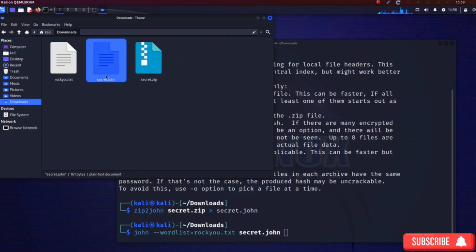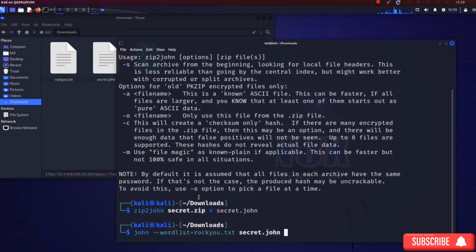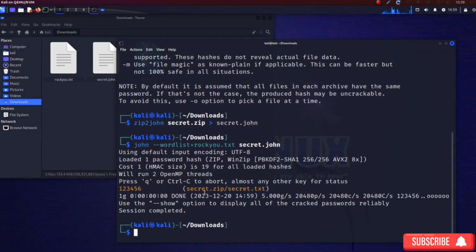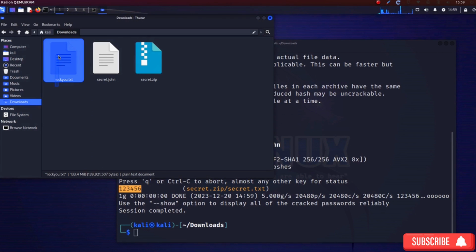So we can actually try to crack the password of that zip because we have the password list and we have the file readable by John. And then we simply press enter, and you'll see it started cracking the password. And depending on which password you pick or which password the zip file has, it might be very fast or very slow. So this file has 1.4 million passwords.